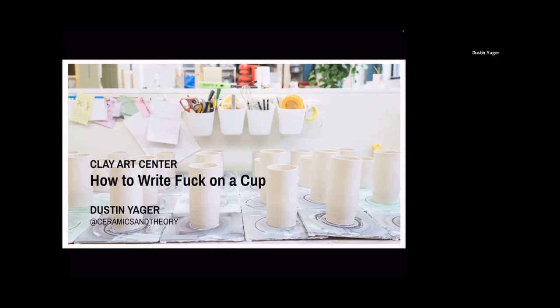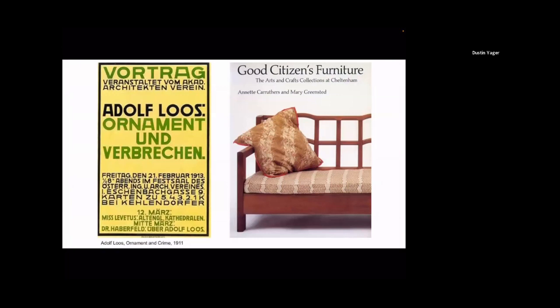I'll just jump right in. What I like about ceramics and pottery — the interesting thing to me — is all about the sense of propriety: what you're allowed to have in your home, what you're allowed to show and display to other people, and what that says about you. The image that we try to construct for ourselves to reinforce our identities and project to other people is what's interesting to me. That's kind of the research project I worked on in grad school, and it also drives my interests in pottery and ceramics.